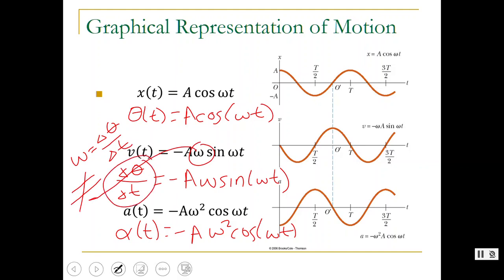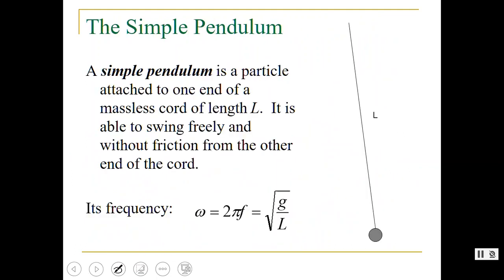So it's really weird to do that. So I usually write out delta theta over delta t if I'm talking about angular speed, or I'll write out angular speed. And I'll write out the words angular speed is equal to negative A omega sine of omega t, just to make sure you're not getting confused. You won't have to use this very often in Physics 1. You'll see it more often in Physics C.